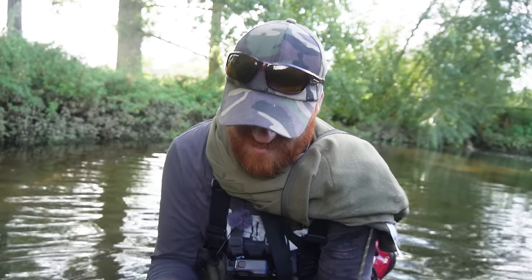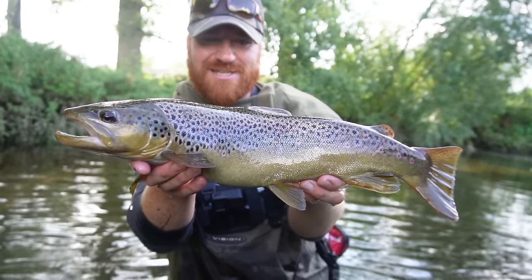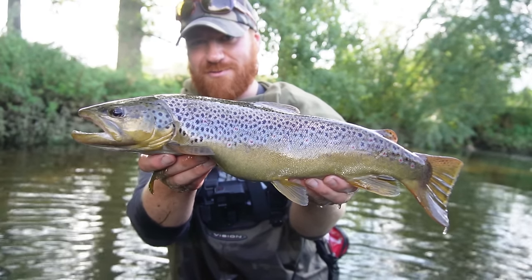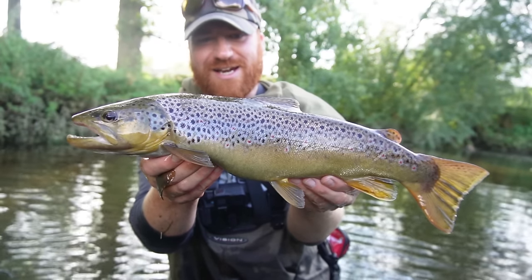I mean, is that a big trout? I don't catch trout, I wouldn't know. You guys can let me know in the comments. 50 centimetre brown trout after catching three chub almost back to back with a few lost ones in between. What a beautiful capture. I cannot complain of that.